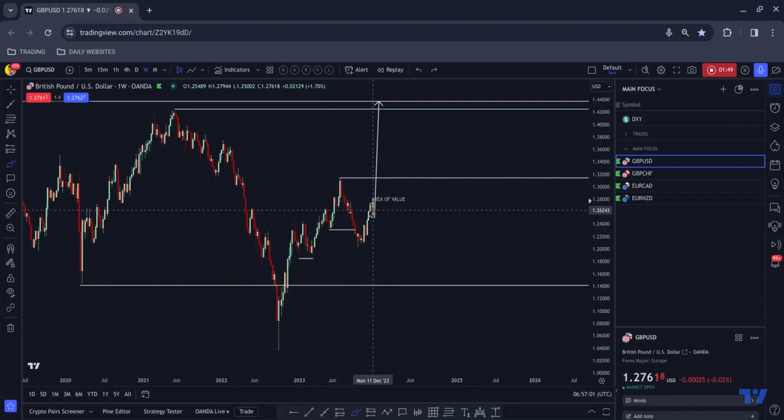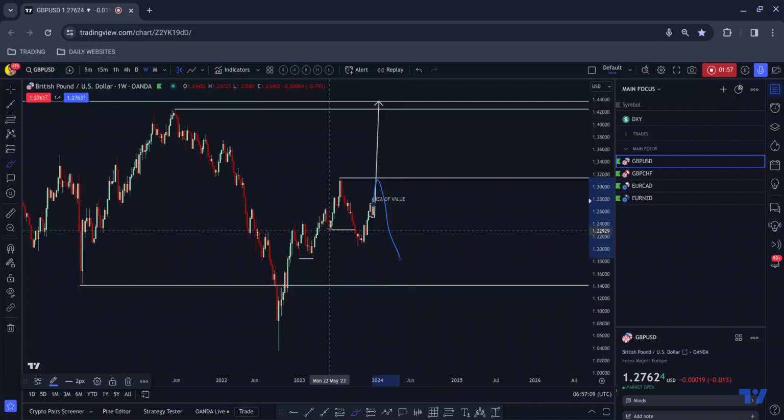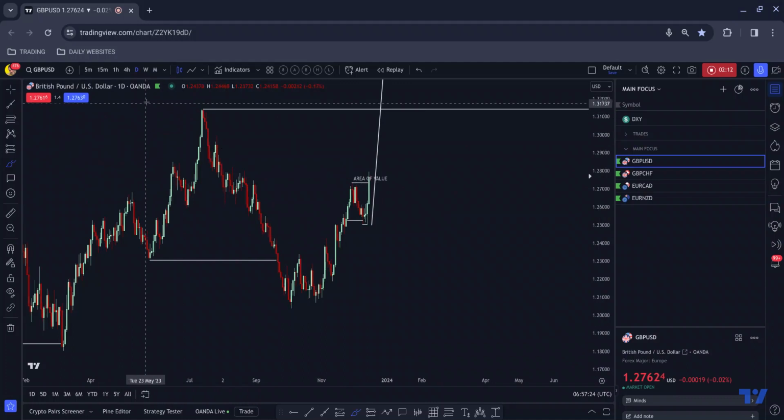The buyers that got in here are likely to be getting out of their positions here. And even if we moved up to here and came down and formed something very steep like that to give us a 1-2-3 which taps into there, I'm not seeing that at this moment in time, but there would still be enough profit potential between here and here even if that was to occur. So that is the higher time frame picture as I see it.